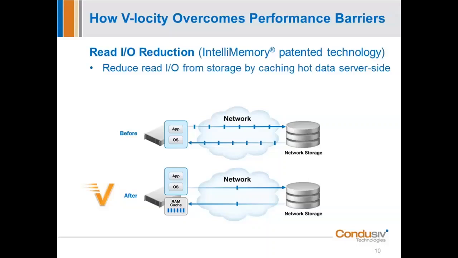And what this does is, since we reside right there on that Windows virtual machine or physical machine, when that application creates that I/O request, we can satisfy it right there. And that prevents that I/O from having to go through the network down to the storage to get satisfied. Now, you can see how that really cuts down on the latency time because we'll get that done very quickly. But it also clears up bandwidth to that network storage for other systems to use too. So there are several benefits from that.